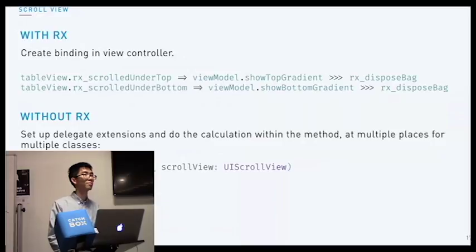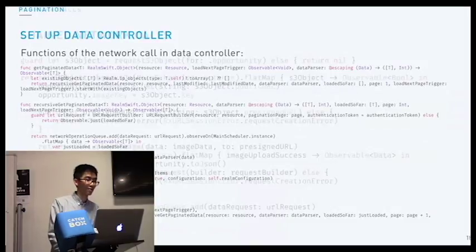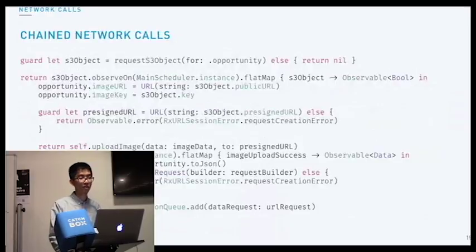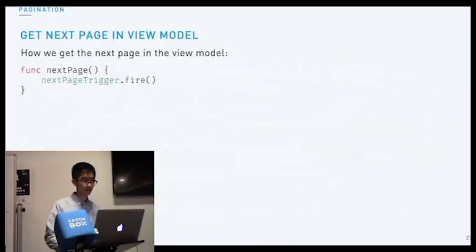This we can probably skip because we have a lot of code here, but the takeaway point is that we're using observable.concat to basically let the next observable stream wait for the last one before it continues to fire. And what we can set up is we subscribe to it in the view model, and then whenever we want to get the next page, just call fire, trigger.